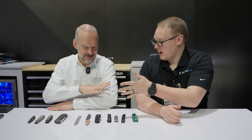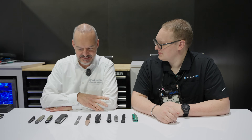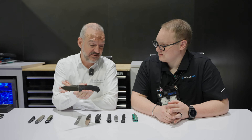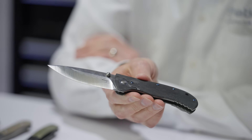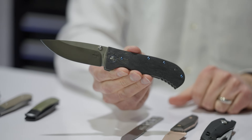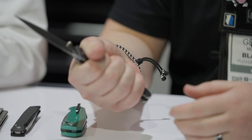Now we move on to the Boker Plus collection. Everything you've seen so far was all Solingen, completely made in Germany in our factory. Now for some highlights from the new Boker Plus items — the Boker Plus collection 2024. High-end as always, limited to 500 pieces worldwide, made in Italy. Magna Cut blade. Our first Les George design — I haven't seen a Boker Les George before, but I'm very happy to see them. I love Les George designs.